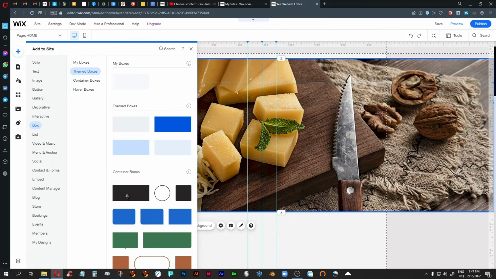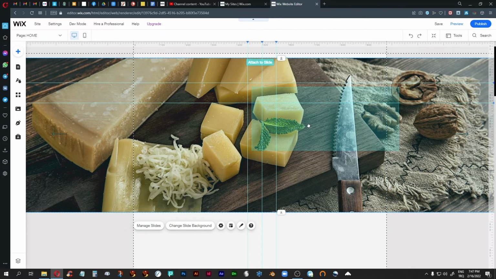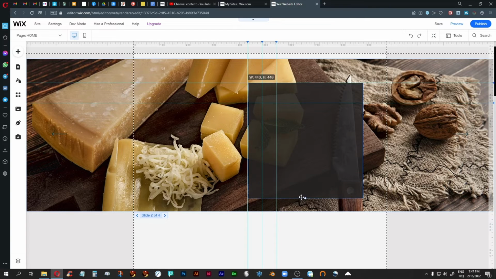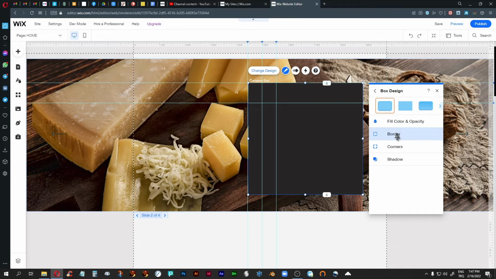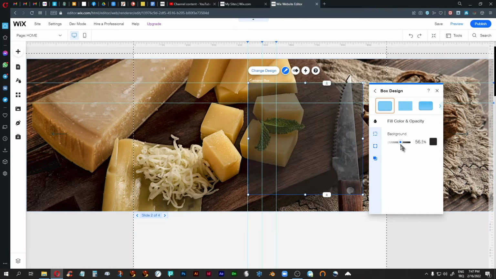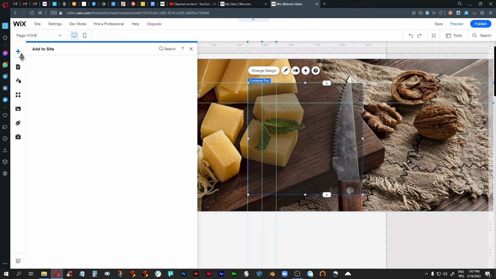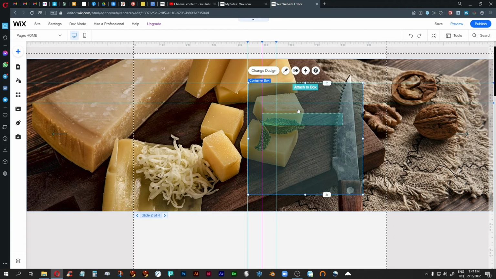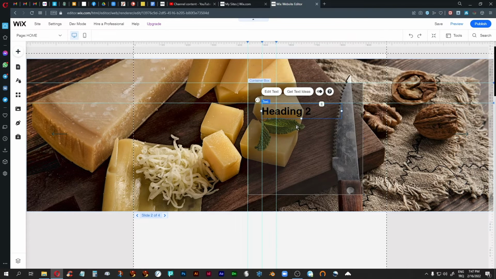So in the second one, I'm going to actually add a dark box to here and make it like this, and then again decrease the opacity a little bit so that we still see the cheese. And now I'm just going to go to the text again, add a heading, and again attach it to here.